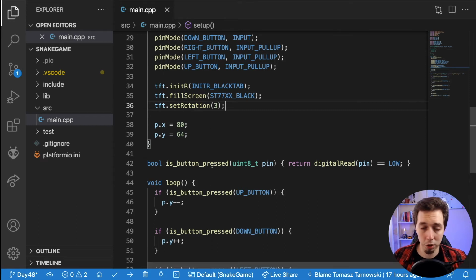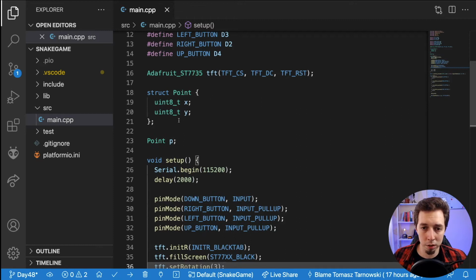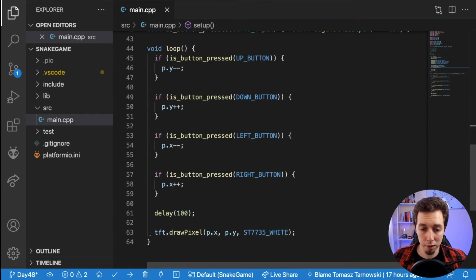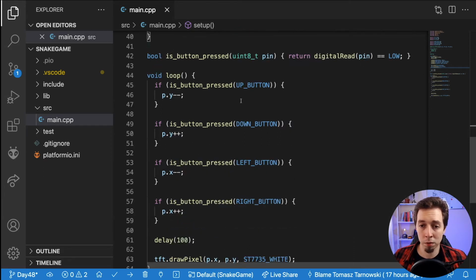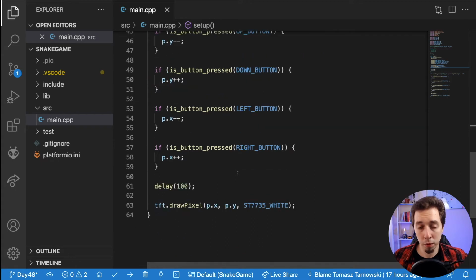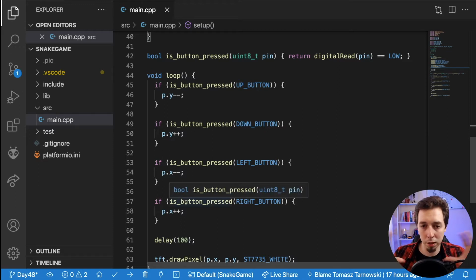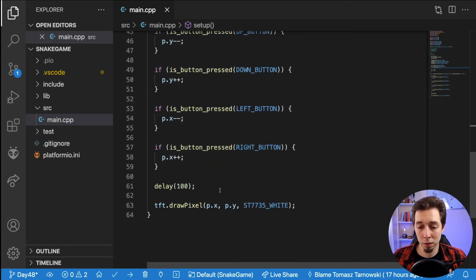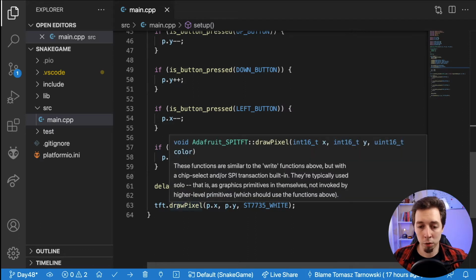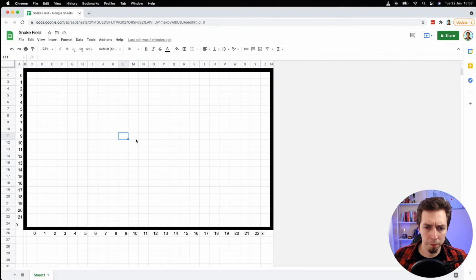And this whole functionality to draw the pixels is based on a single point. That point is constantly displayed on the screen, drawn as a pixel, and depending on what button is pressed, that point changes its coordinates. When the button is pressed, we mutate the state of the point, and then that new point is still the same point, but new coordinates are given to the pixel that is drawn on the screen.